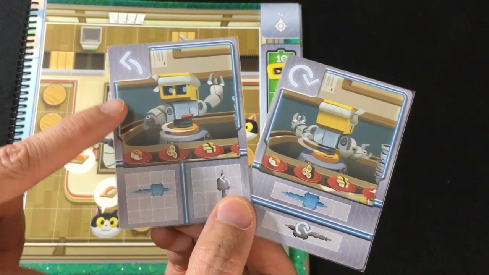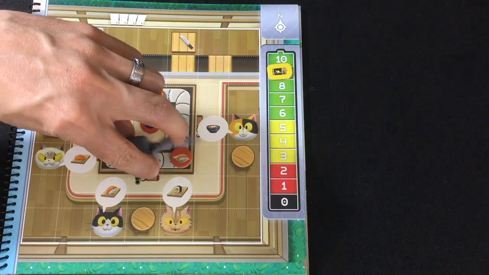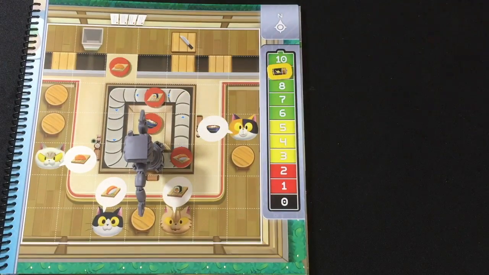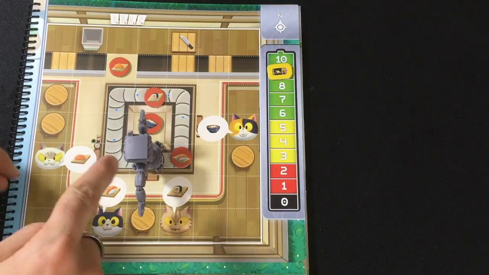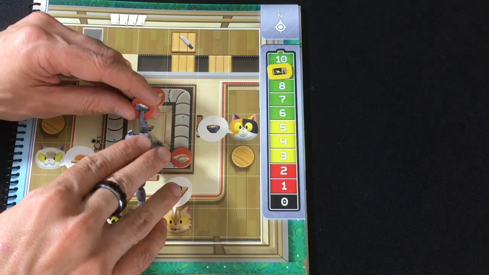For turns, he either has a left turn or a 180 degree turn, which will turn him either 90 degrees or 180 degrees. So he has no 90 degree right turns, which is why his name Lefty is pretty apt. His action cards are to pick up and drop off where his hands are located. So here, for example, his short hand is over this miso soup, so it would just slide right in there.